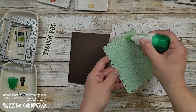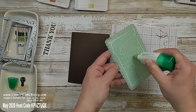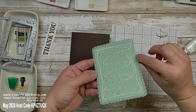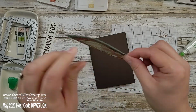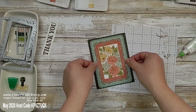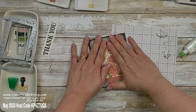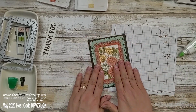So once again, I'm just going to put it on the flat, on the solid part actually. It is embossed, but it's solid. I'm not putting any glue where these openings are because I don't want glue seeping out the holes. Make sure you don't put it on upside down. They actually look okay the other way too. These flowers can be hanging also, but I like it better with those daisies on top. Okay, we've got that ready to go.